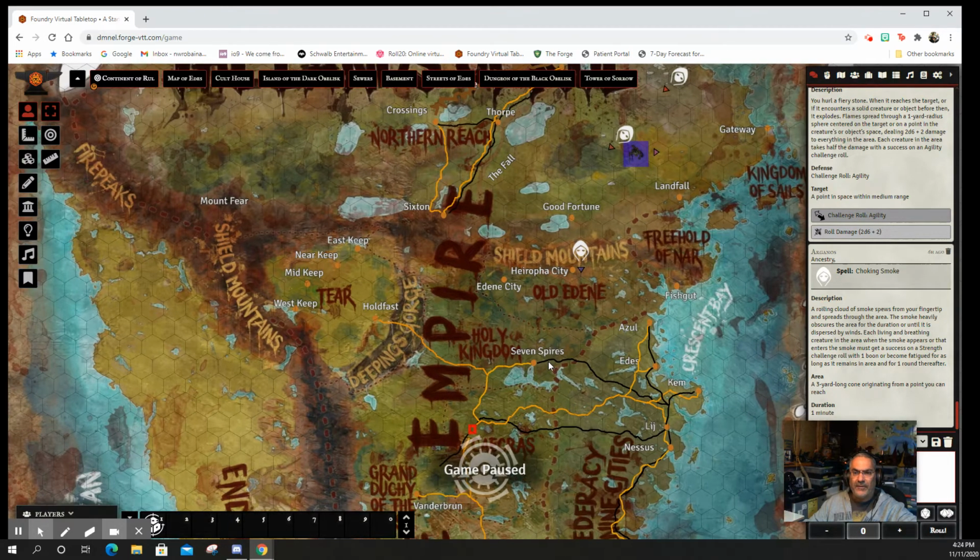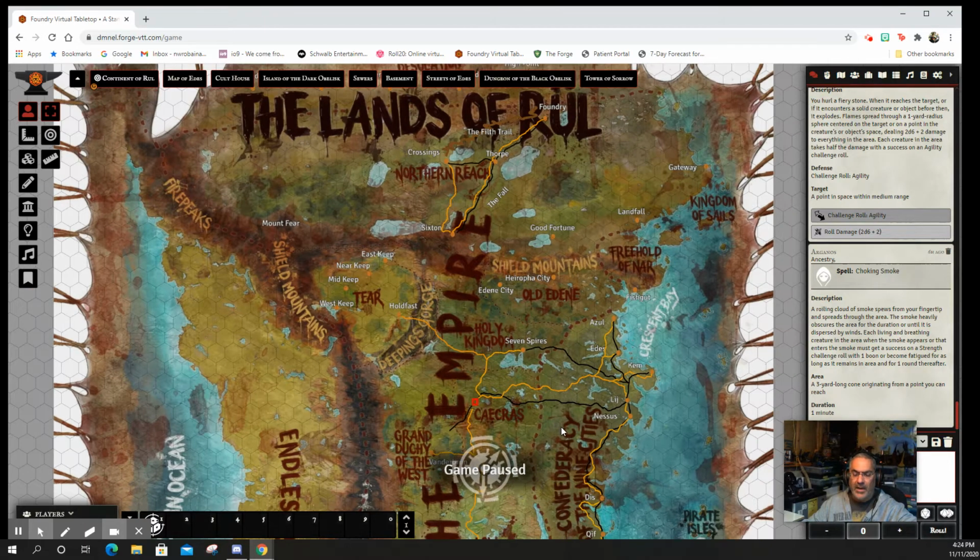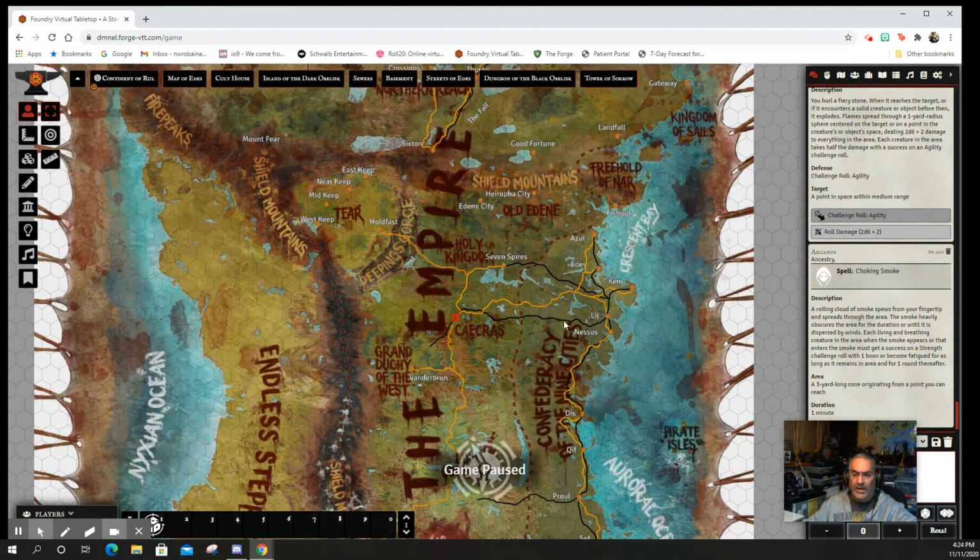So I have the campaign world pretty much detailed to the degree I want it detailed here, simply because I want the players to know that part of the campaign world is more technologically advanced than other parts.